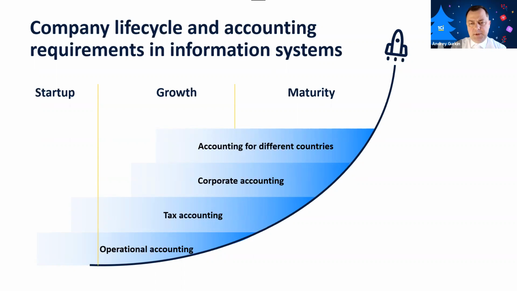After that, the company usually wants to add different types of accounting within its system. And if the ambitions of the top management and the founder itself are very high, the company becomes a group of companies, or during that period, it can go to other countries, and that's why the next few types of accounting can be added in the system.